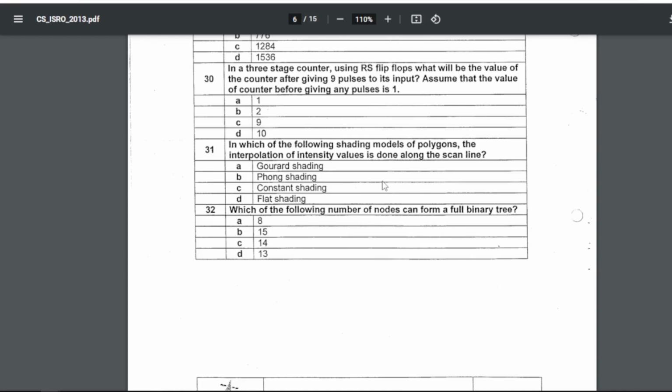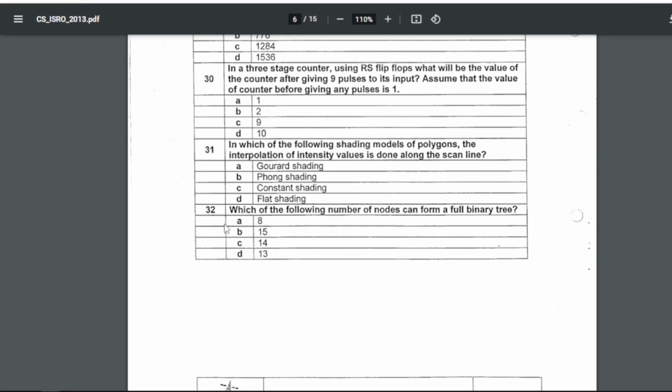So again, if you solve this question, you will get the answer as A, that is Gouraud shading. Gouraud shading is basically the interpolation technique. In this method, intensity levels are calculated at each vertex and interpolated across the surface, and intensity values for each polygon are matched with the value of the adjacent polygon along the common edges. So this eliminates the intensity discontinuities that can occur in flat shading.